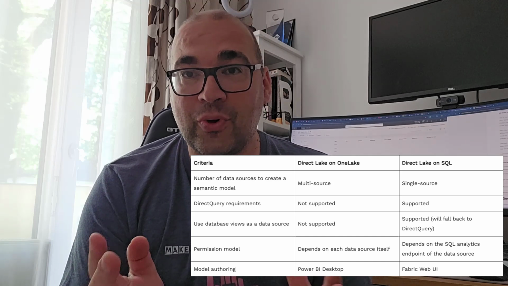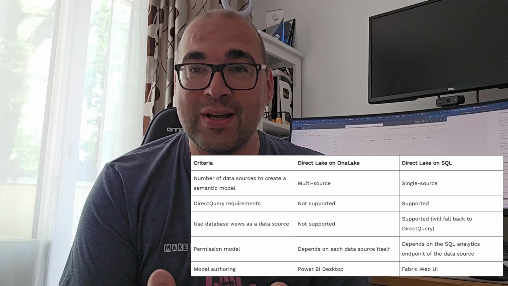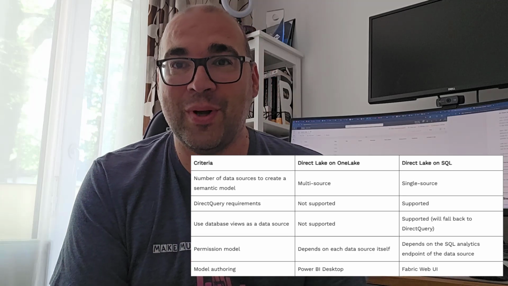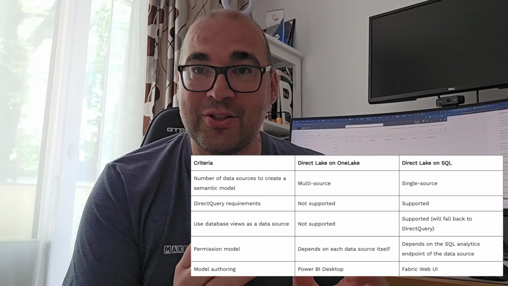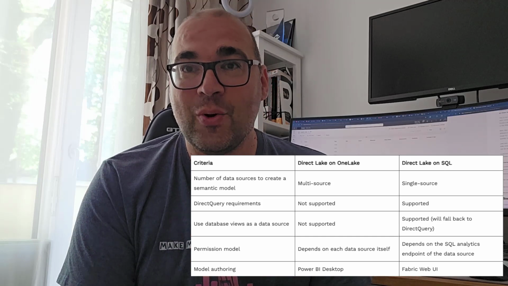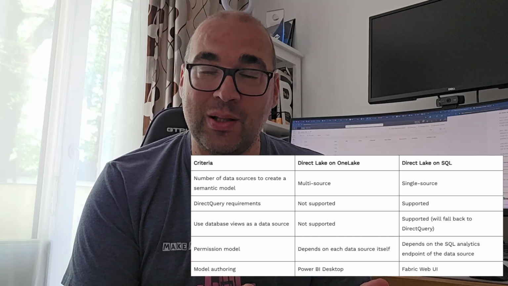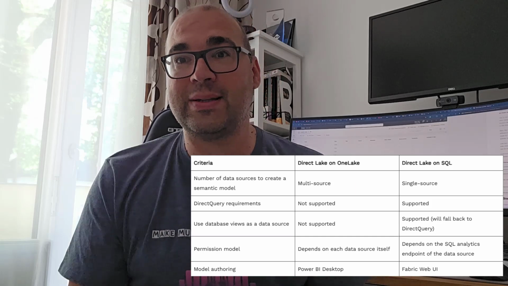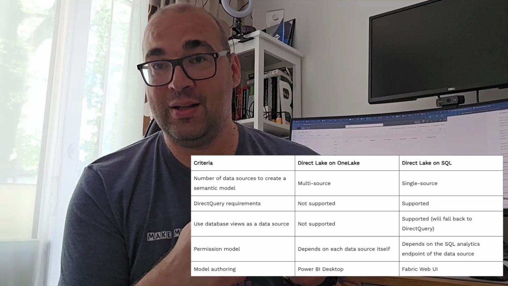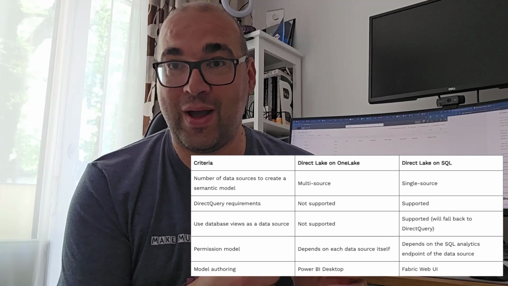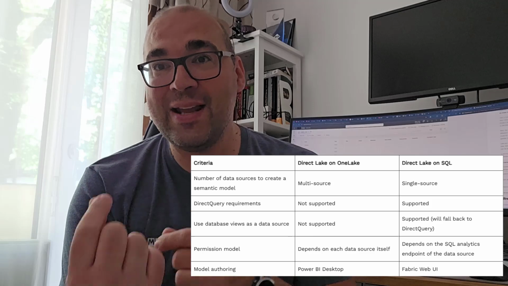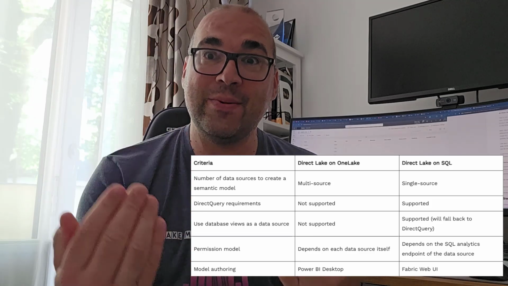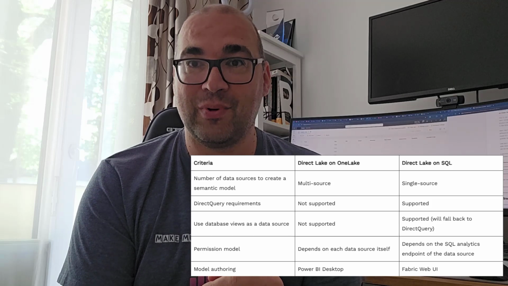Regarding the authoring tool for semantic models and reports, with the new Direct Lake on OneLake, we are using good old Power BI Desktop to create and to manage Power BI semantic models, whereas with Direct Lake on SQL, you can't create a new semantic model from scratch using Power BI Desktop, so you need to create your semantic model in the Fabric web user interface, and then you can connect with Power BI Desktop to the existing Direct Lake model and make some changes in real time.